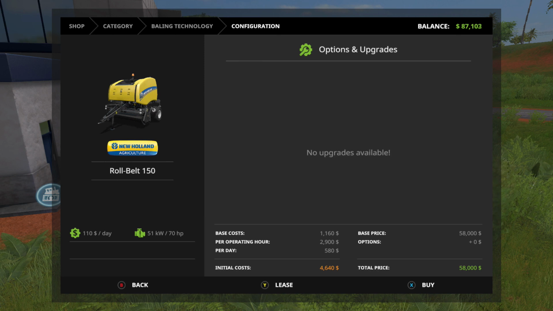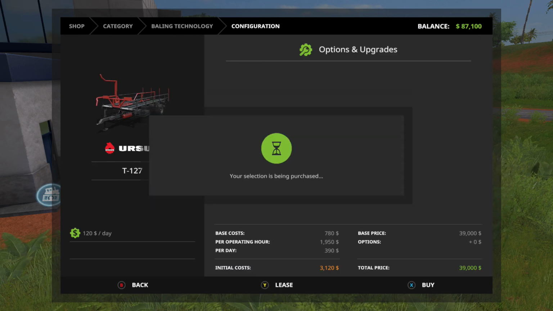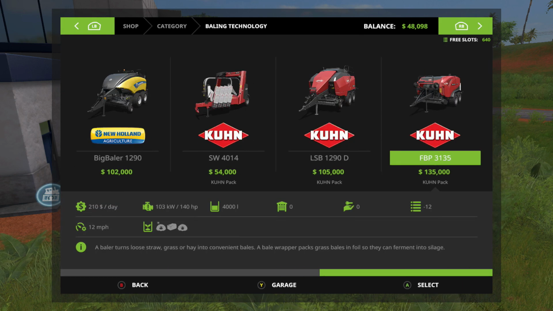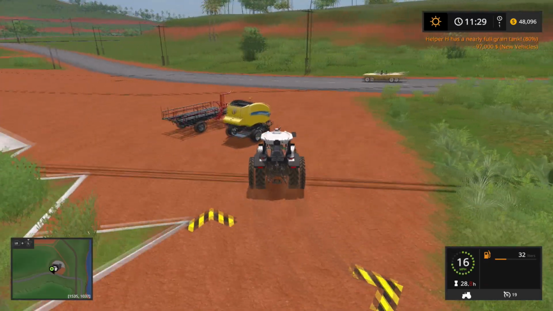And realistically, even if we got the square baler, I really don't know how much we would do this. But by getting the round baler, it kind of ensures that we won't be doing it a ton. But that's okay, because it's something a little bit different to do.